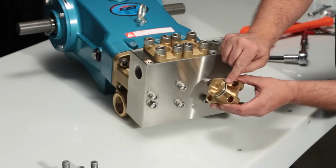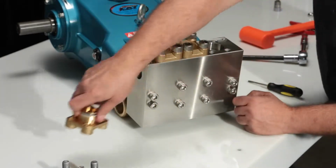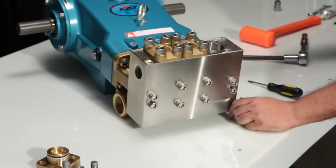Before reinstalling the valve plug, be sure to inspect the O-ring and backup ring for any damage, or replace with new parts included in a valve kit.